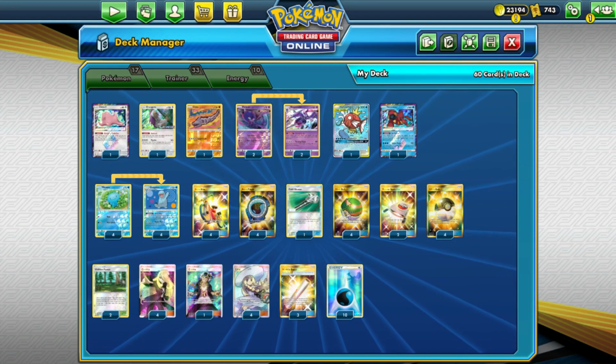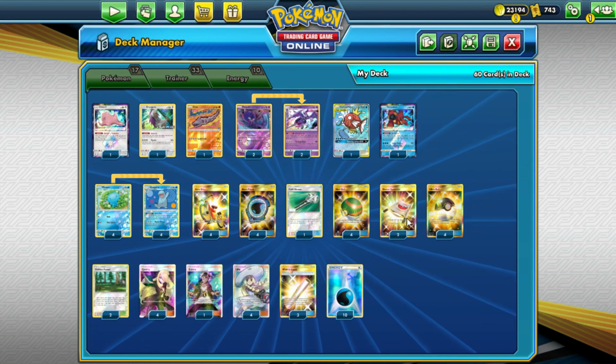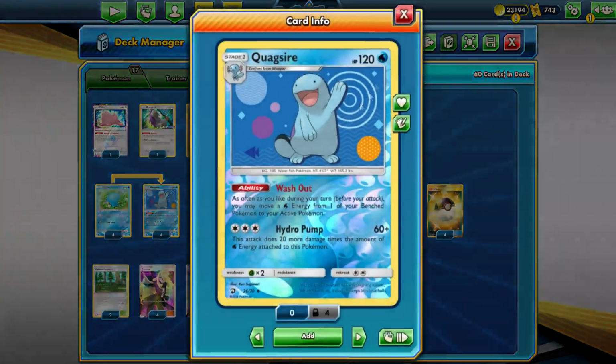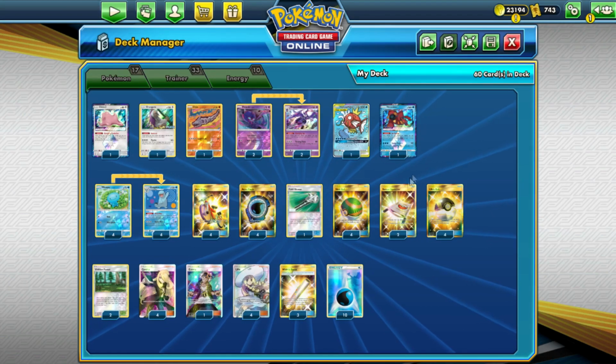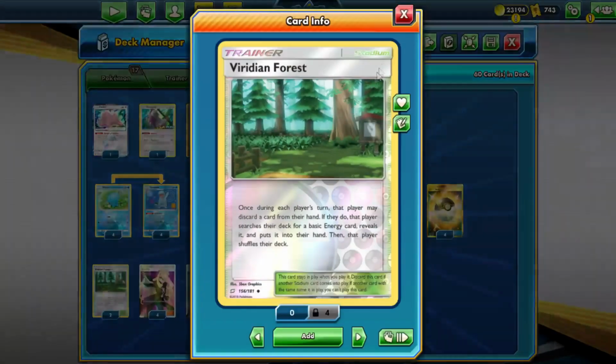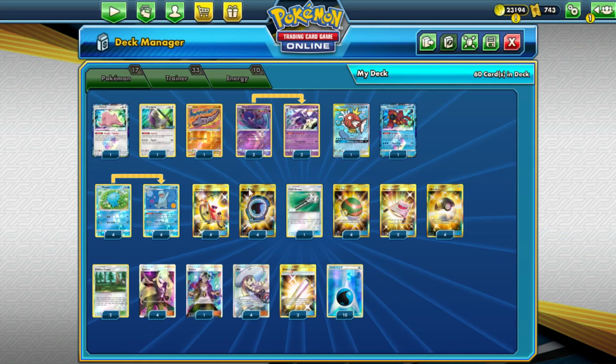I don't think there's really anything you have to worry about too much. 4 Nests and 4 Ultra while finding Pokemon ASAP. 2 Stretchers, because you do have weak HP Pokemon, 120. They're going to be attacking your Naganadels and Woopers every single second they can. 2 Viridian Force, find your energies. 4 Cynthia, 4 Lily, and 1 Guzma. I think that's fine with 1 Guzma.